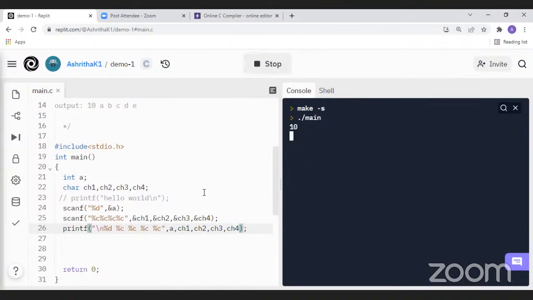Now will it work accordingly? So 10, A, B. How many is it taking? Only 2. But how many are expected to be printed in the output? 4, right? But how many are we going to get in the output? Only 3. I guess everyone has understood the drawback of writing it directly.